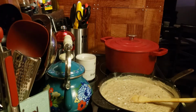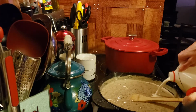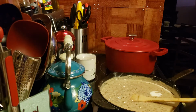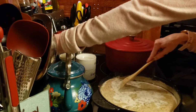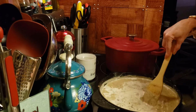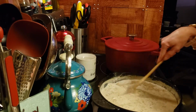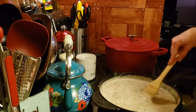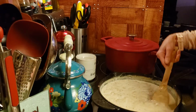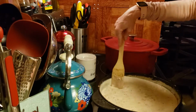Oh, I left the milk out. Smidge more milk because it thickened very quickly. And I would say that would probably make that 5 cups or 4.5. Pretty close to it. And now we're just going to mix it in. Turn the heat back on. You could use a whisk if you have to because you just put the cool milk in there. Just got to bring it back up to temp. But this is how you would thin it out or reheat it, if your family's not all together at once at the table.